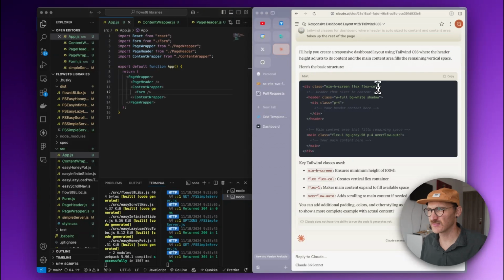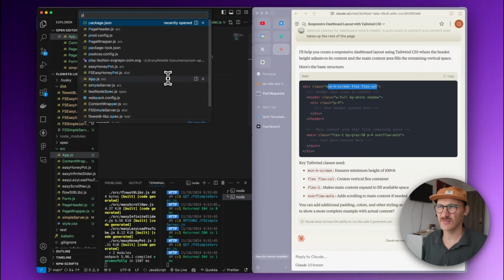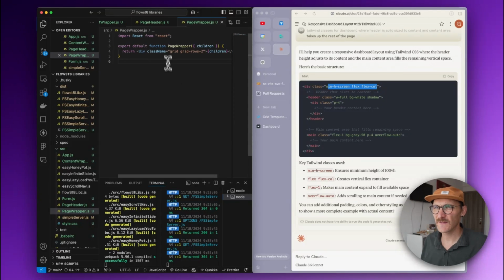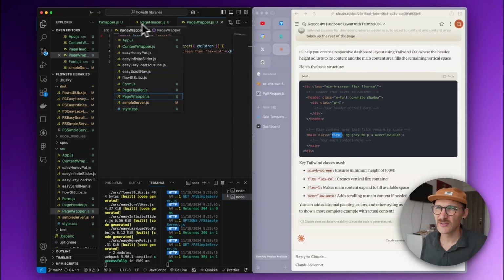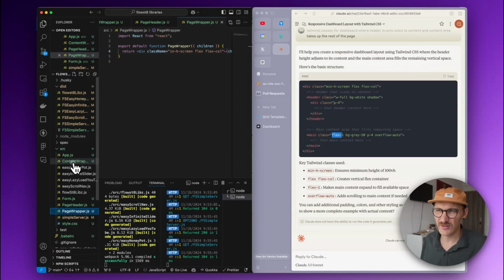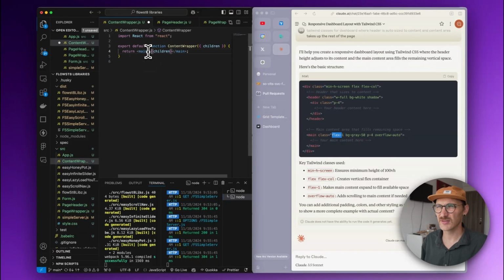It's suggesting flex, so let's just do that. Page wrapper. That's fine because we don't care about that. And then this is flex 1. I think that's the only one we really care about. So content wrapper, class name flex 1. Let's see what that does.